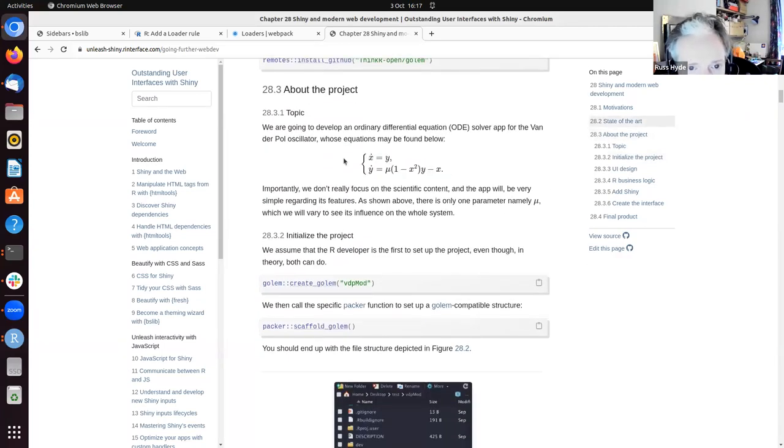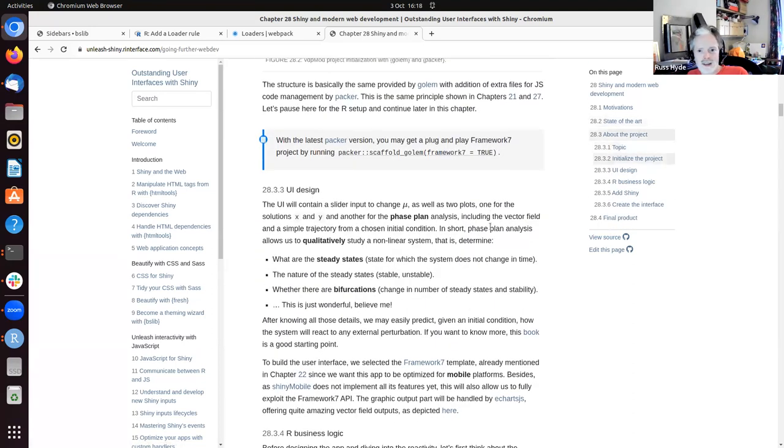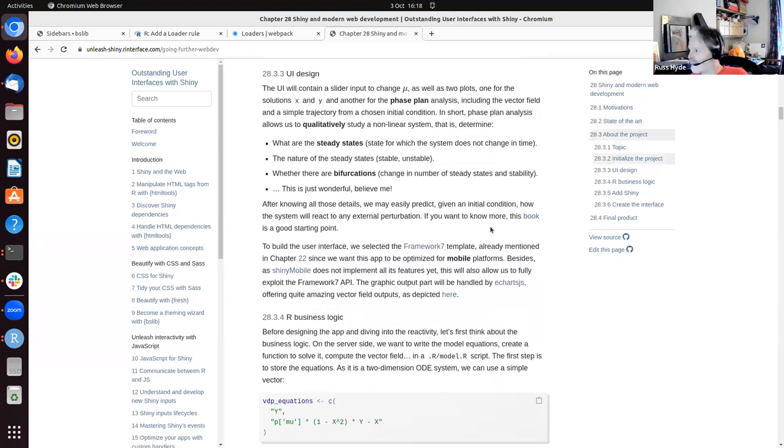I should probably mention that this is the nonlinear ODE system that we're going to be looking at here. And the author says, if you are interested in dynamical systems like this, he provides a link to some book. I've done quite a bit of ODE stuff in the past. It's quite interesting. But I have called my package Pandabol rather than Van der Pol, just to amuse myself and my interests in mathematical biology that date back a few decades.